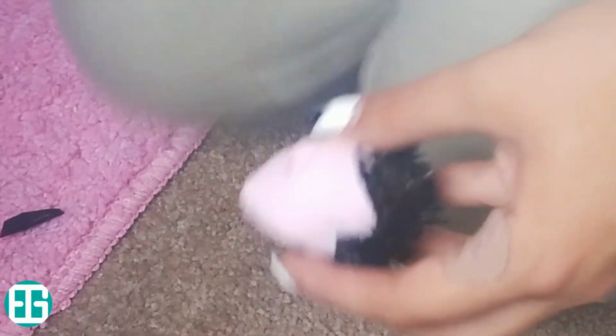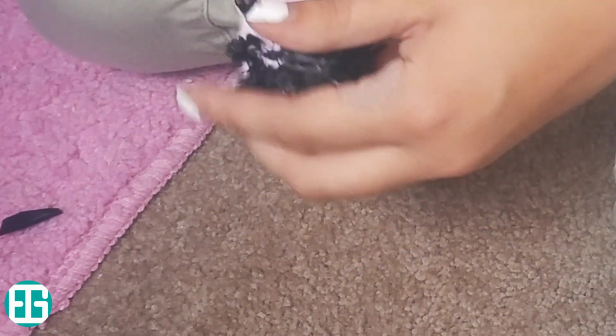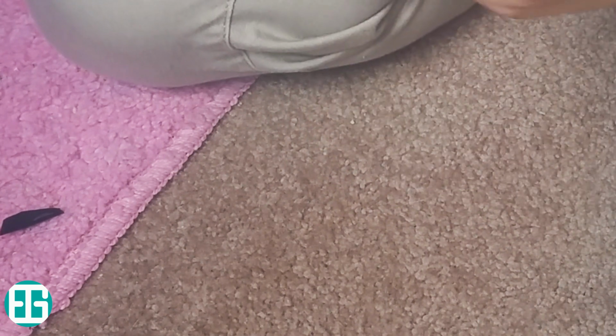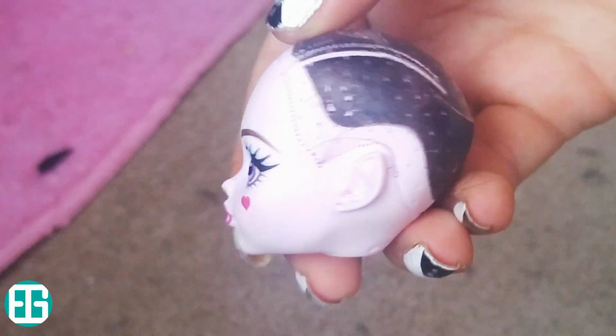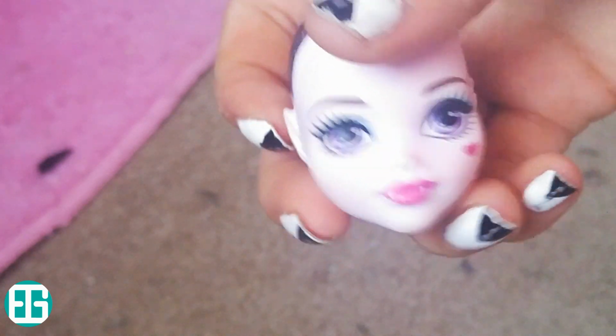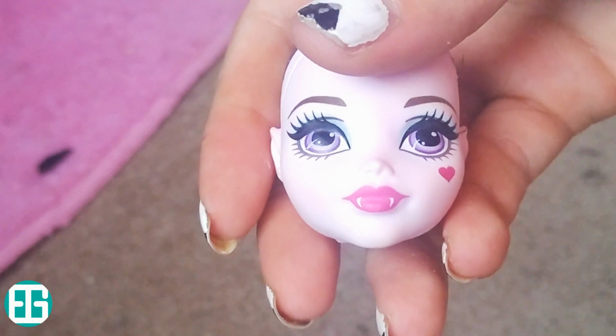Once the head is off, we start in with a pair of hemostats to remove the remaining hair stubble and glue from the inside. It takes some work and a lot of patience. But before long, here she is, hair-free.